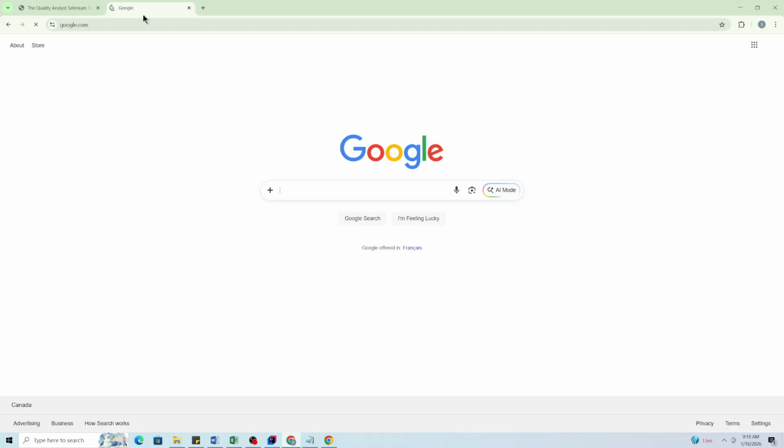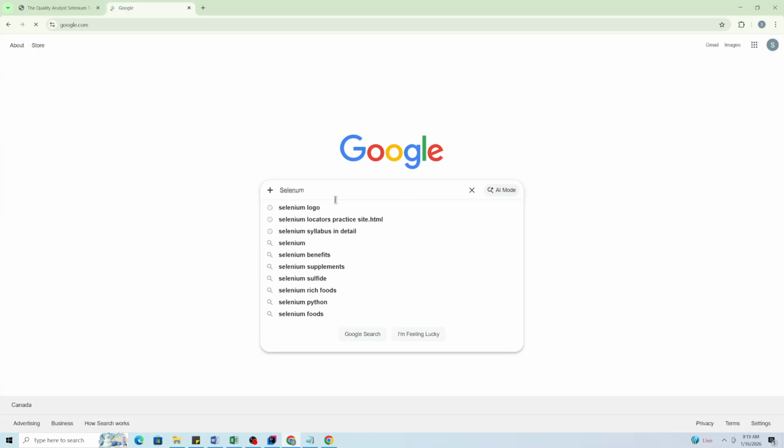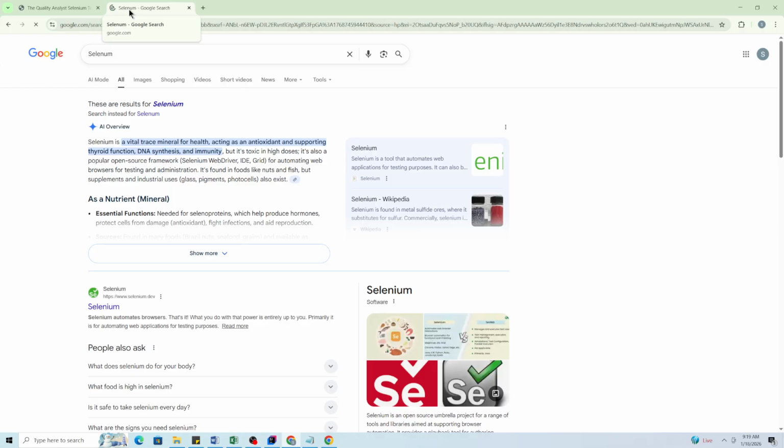Now you see there is a title which is Google. If I search something, Selenium, and open it, you see the title has changed to Selenium - Google Search. This way, if you want to get the title of the current page, we can use the getTitle method.